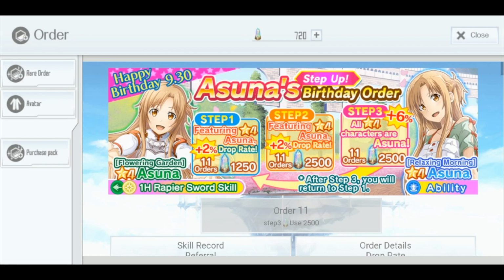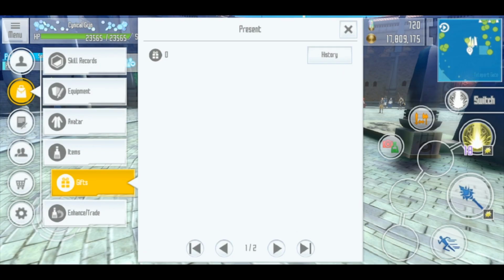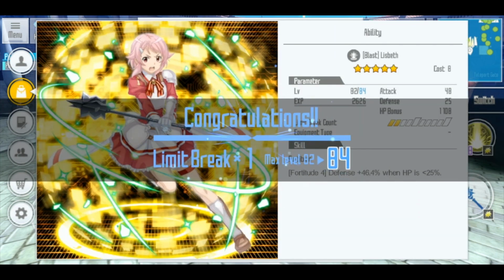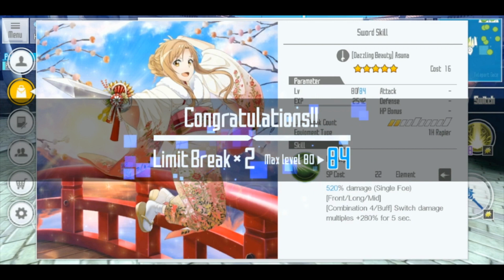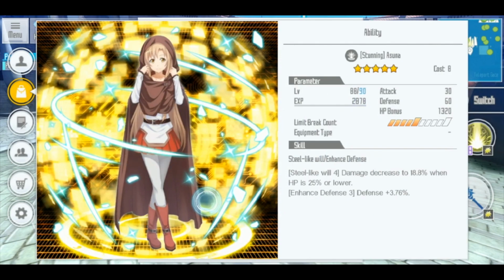Oh my god. So over 100k gems and we didn't get that Asuna. Wow. Feels really, really bad. I'm not gonna lie. Well, tell me down in the comments below if I should keep scouting for this Asuna or if I should just let her go. Man, that's really depressing. I don't even know.